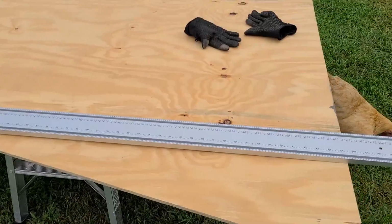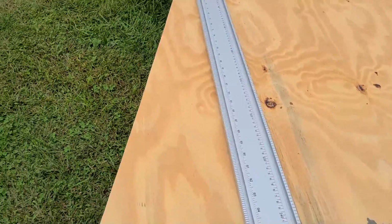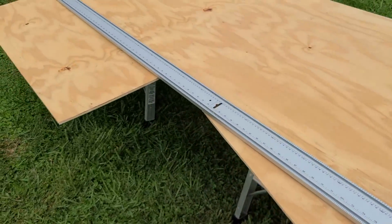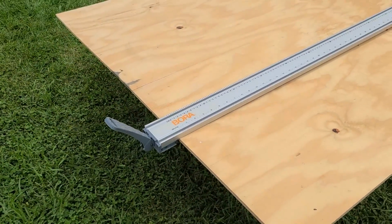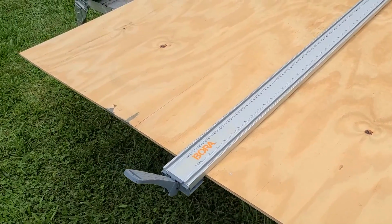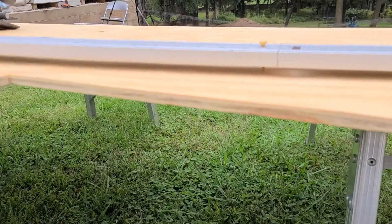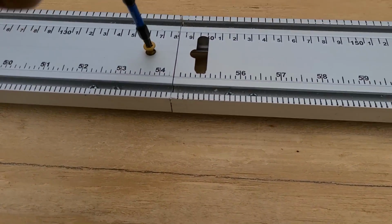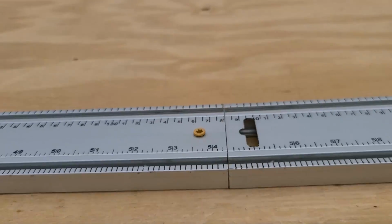I'm about to cut this plywood here using my Bora edge clamp. I have a whole video on this clamp, so if you want me to leave you a link there, I'll do that as well. Also, when you have wood warping like this and you have your Bora edge clamp, just stick a screw in the center. There you go.